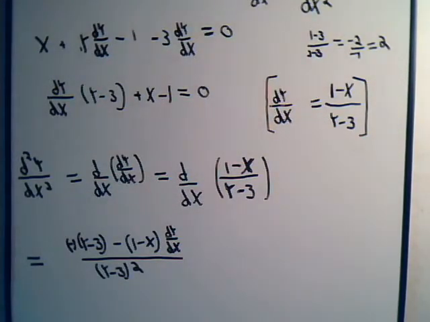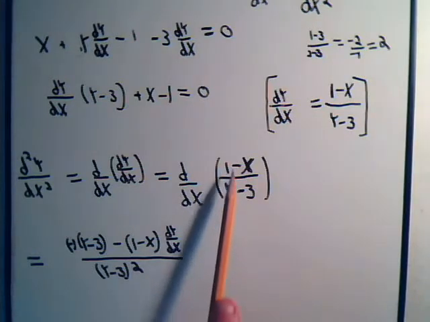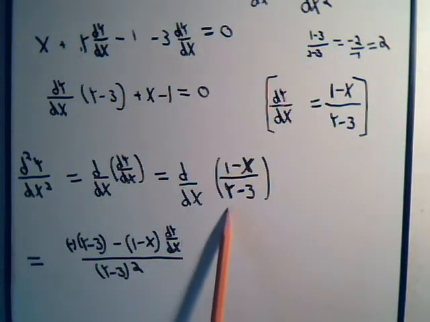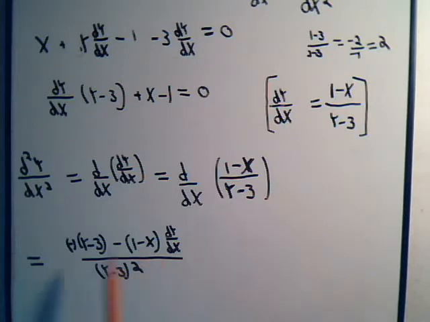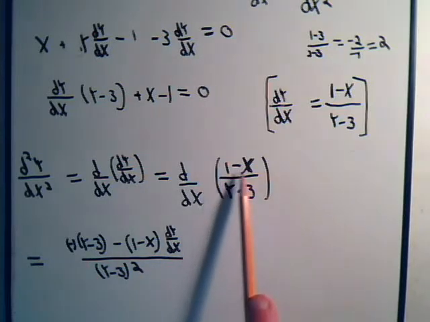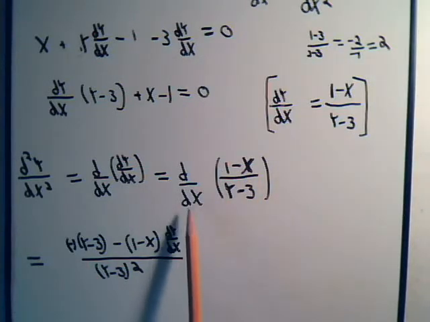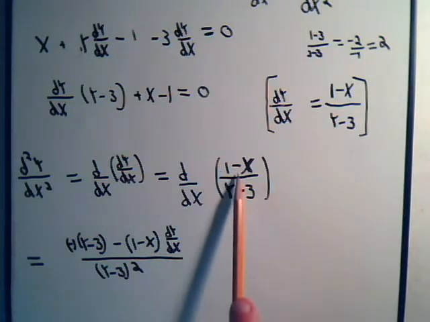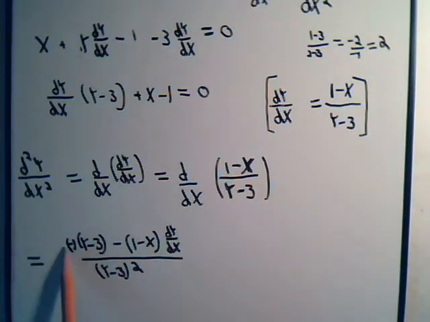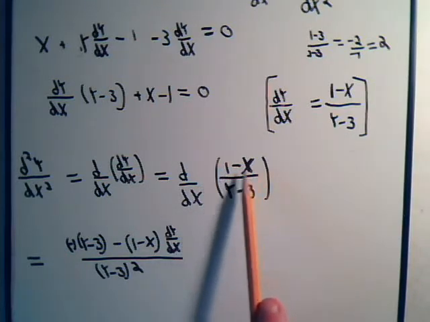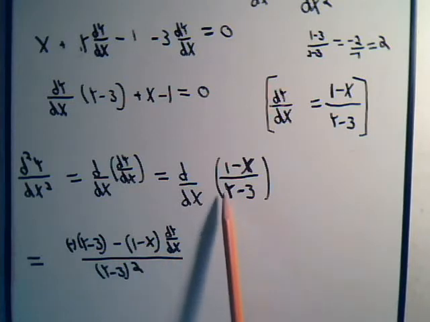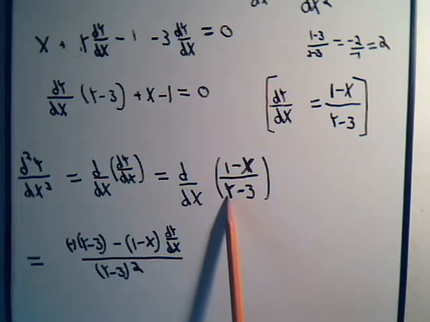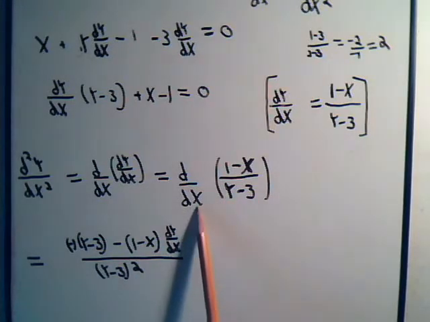Let's check ourselves. To find the derivative of this quotient here, it is y minus 3 times the derivative of this quantity with respect to x. Because that's going to be 0, so it's going to have minus dx/dx, which is negative 1. Then we have minus this quantity times the derivative of this expression taken with respect to x.